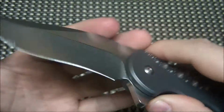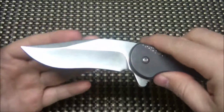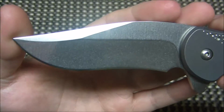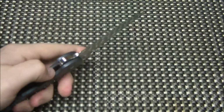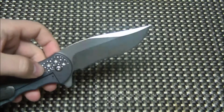So the VG10, being that it's a MidTech, I'm just gonna wipe this off real quick. It's got some smudges on it from use. There we go. VG10 blade. Nice, really good stone washing on this too. Really excellent stone washing. So if you like the Dorado style of knives and you want to pick one up, definitely keep an eye out for the MidTech, because they're a really good value, and they're really smooth on washers.